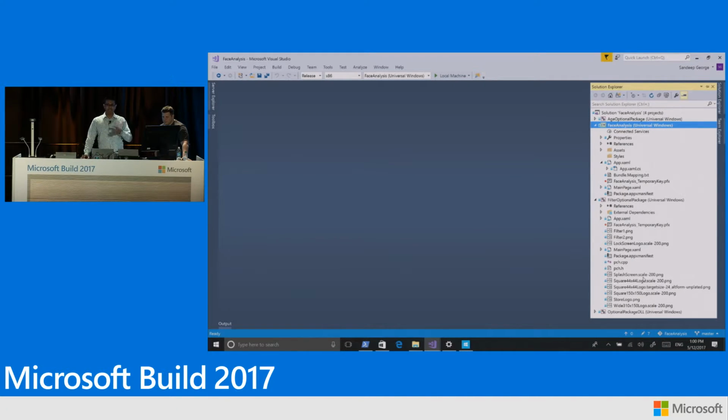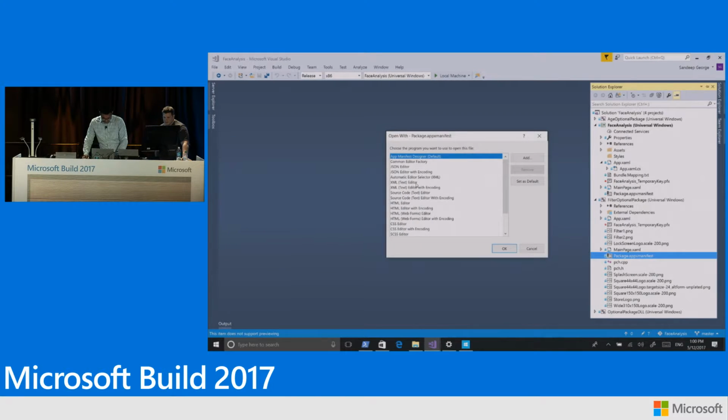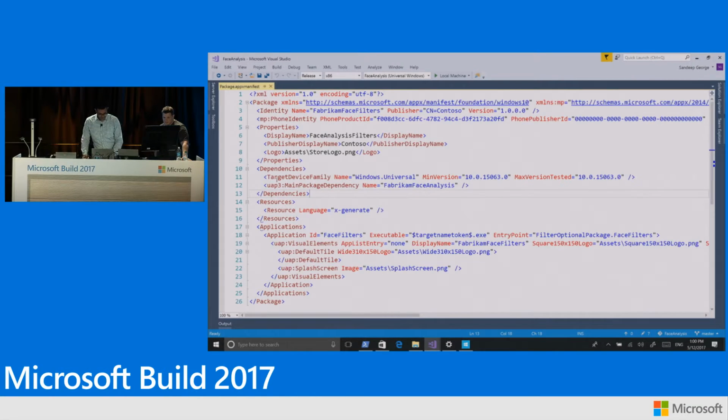But what really makes this package an optional package is something in its manifest. So I'm going to open this up. I'm going to go to XML editor, because we all like XML. And pretty much the two things that I want to point out here is, one, I have a min OS version dependency on the Windows Creators Update, because this is new with the Creators Update.